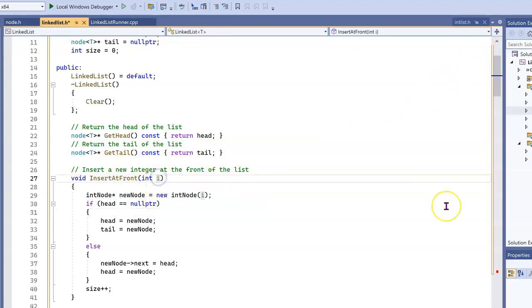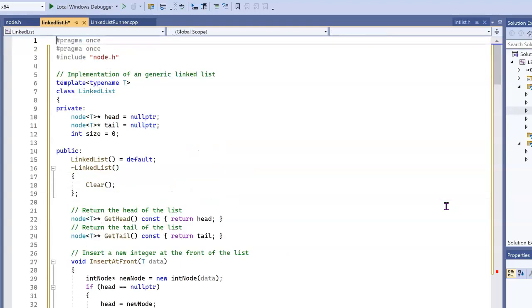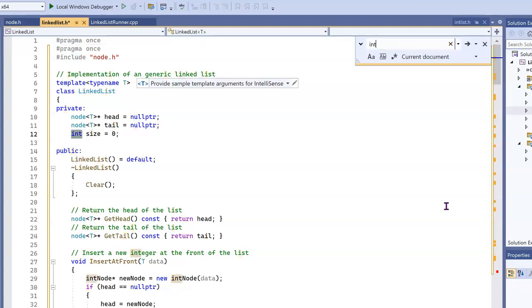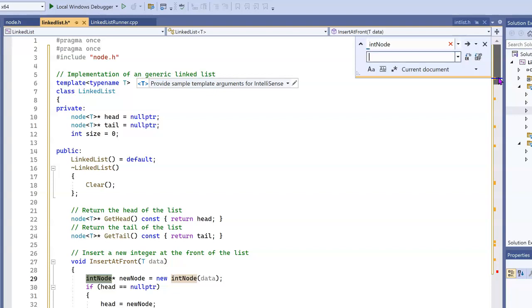Alright, so here, change this to T, change this to data. Change this. Again, we'll change int to node, and we will change that here to node of T. Replace all that.